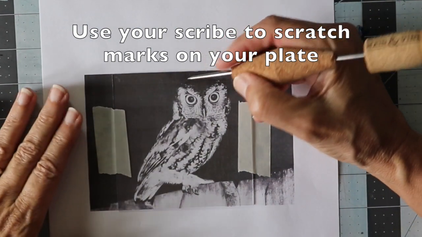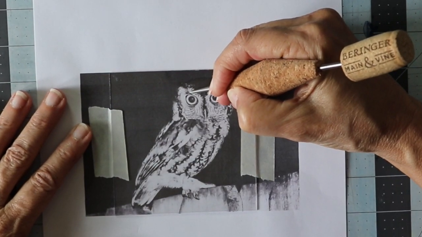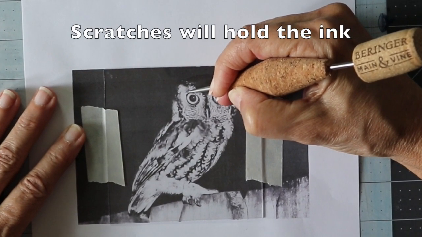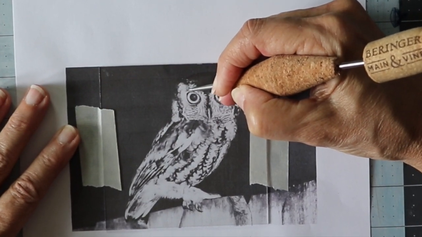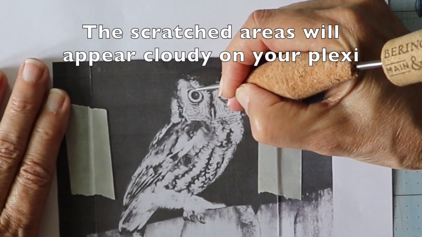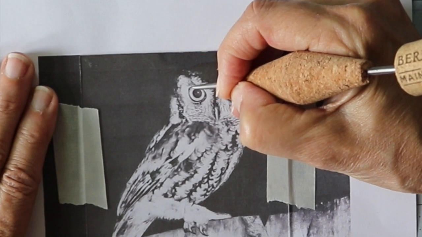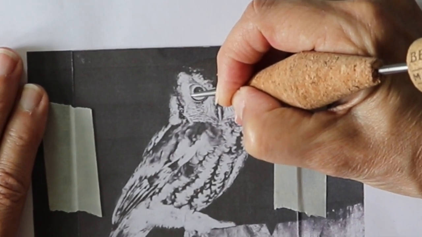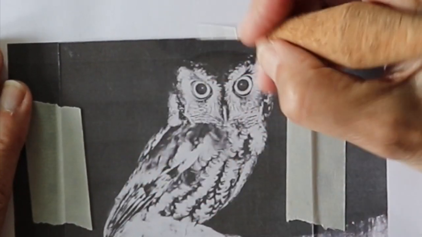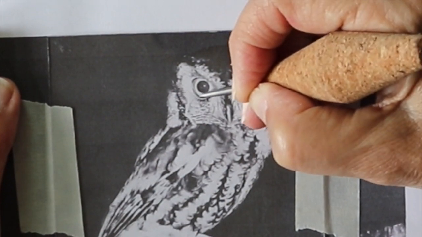And what you do is you scratch everywhere that it's dark with your etching tool. You scratch, you crosshatch, and make little marks. And everywhere you scratch, it's going to become kind of gray. It's going to basically mask out what you just scratched. It's going to make the dark areas light. So I'm going to go ahead and do this and come back when I'm done.